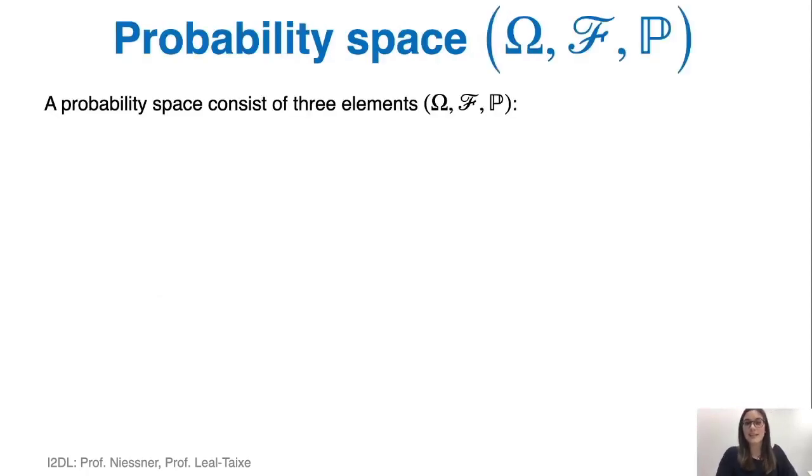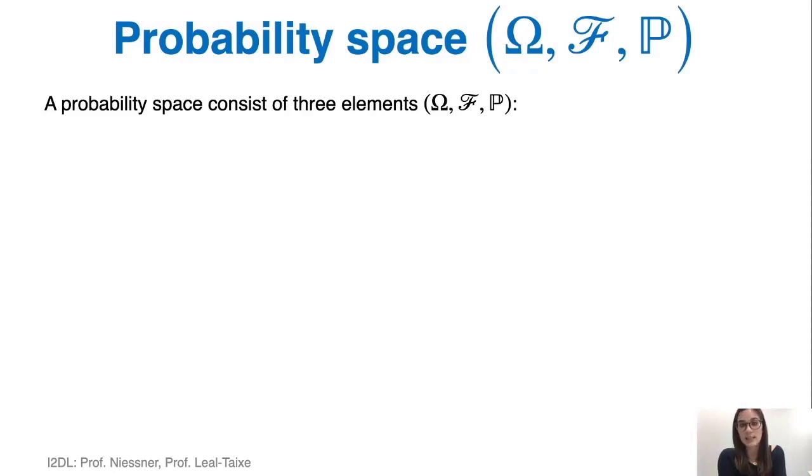Okay, so let us start with the definition of a probability space. A probability space essentially is describing a random experiment. Always when we talk in probability theory, we are looking at a random experiment and we work on this setting. So this is kind of the basic setting that we are looking at. And for everything that we are doing, we can define this basic setting. So let us have a look at how it is defined.